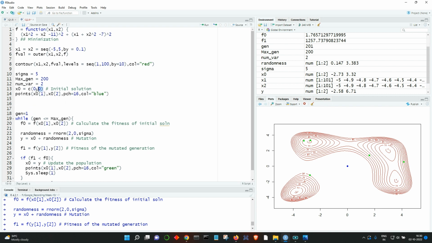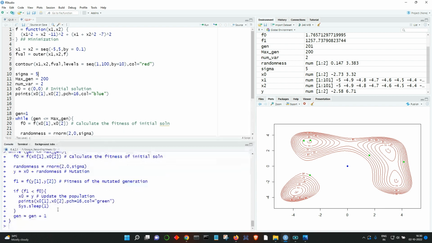Here we gave it x1 as 0 and x2 as 0. Now we want to give a solution where x1 varies within -5 to 5, and x2 also varies from -5 to 5. The best way to initialize any population randomly inside a grid or a bounding box is to use uniformly distributed random variables.